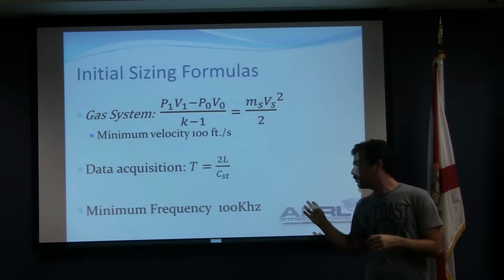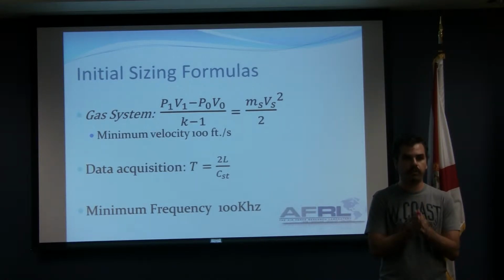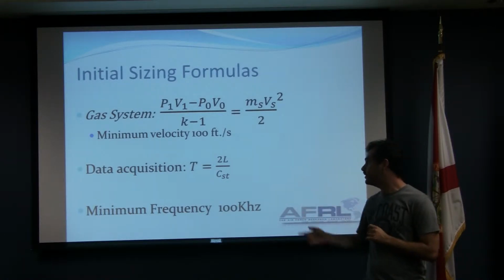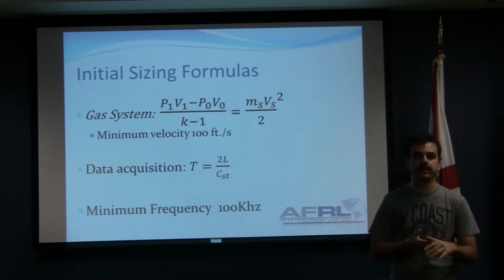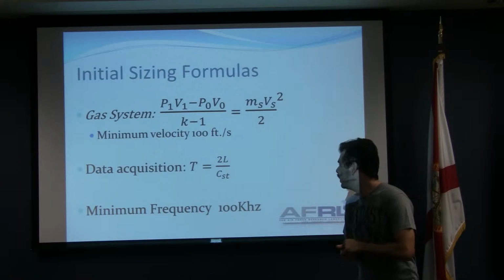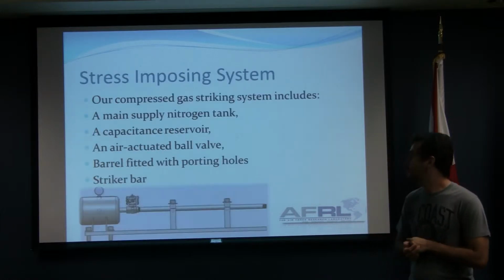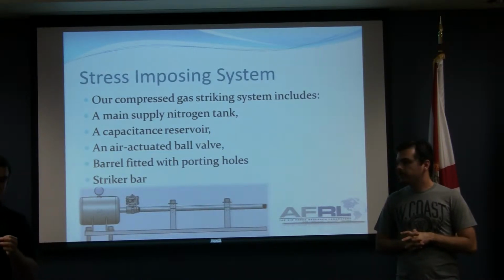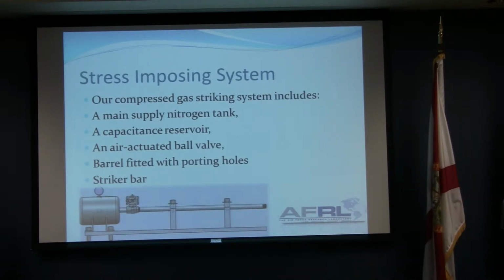Now, for the data acquisition, we need to know the length of the stress pulse so that we know we're getting enough points in our data acquisition system, and that is determined by the length of the stress pulse T, which is proportional to 2 times the length of our striker bar divided by the sound speed in steel. We determined that the minimum frequency needed would be 100 kilohertz. So our design mainly consists of getting a 1/2 inch hardened steel rod down a barrel to obtain a minimum speed requirement of 100 feet per second.